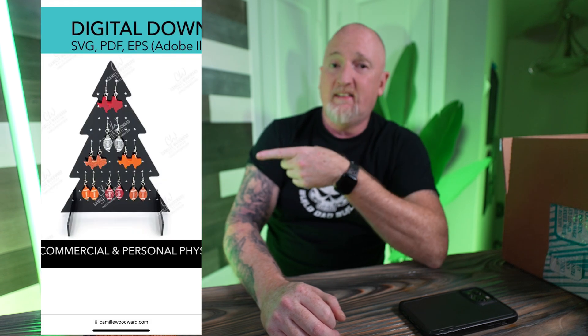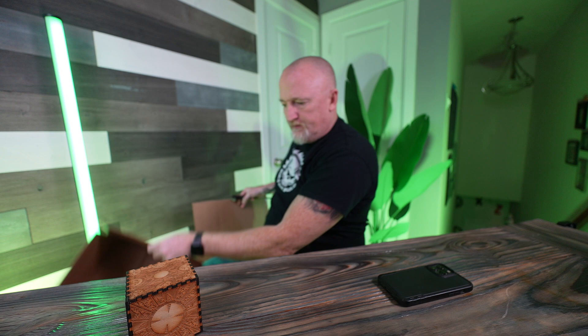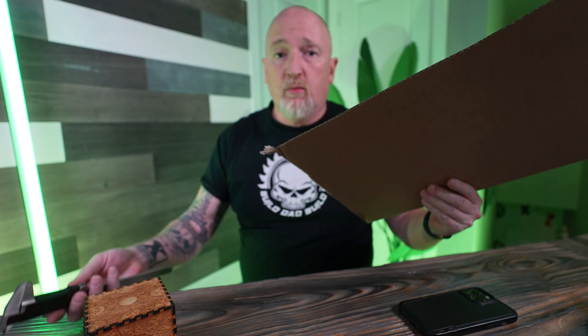My wife has asked me to make her one of these. I don't know how to make that, so we're going to jump over on the computer and design our own. We're going to use our prototyping material to make a prototype, and then we're going to decide how we want to design the final product. This is a thinner material; I have thicker cardboard down in the shop, so I'm going to be using that.